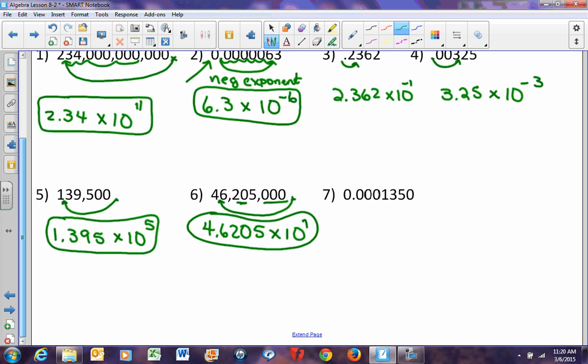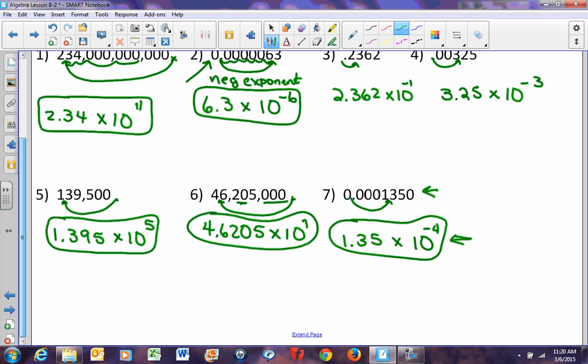And the last number. It's a smaller number. I'm going to make it bigger by moving that decimal point between the 1 and the 3, so I have 1.35. I can leave the 0 off. I can put it on, but I can leave it off so it doesn't change the answer. Times a power of 10. This is going to be a negative power of 10 because this number is less than 1, and this number is greater than 1. I moved that decimal point 4 places, so it's going to be a negative 4 for an exponent. So writing numbers in scientific notation is not difficult.